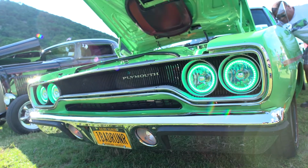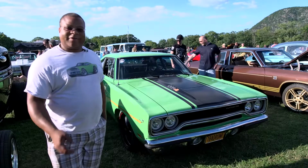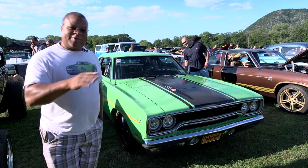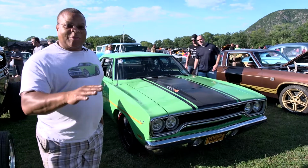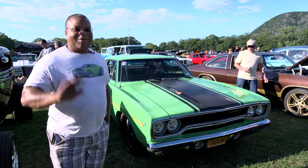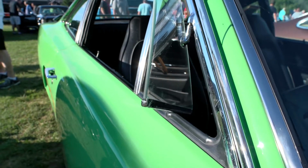I added lights to it. It's also a good driver. I had today's suspension, coilovers, everything, frame rail connectors to make the car sturdy. It doesn't sway around turns. It stays sharp and easy. There's no AC because I'm a windows down guy. I like my cigarette windows. So I flip those open and it keeps me cool driving it.